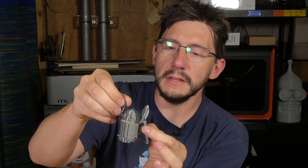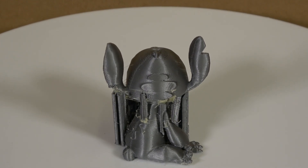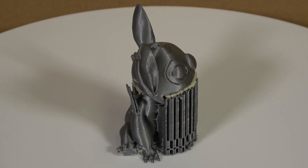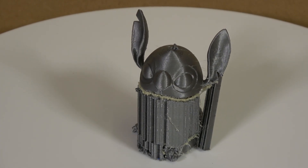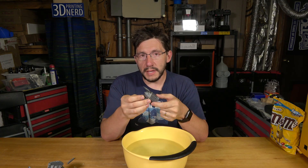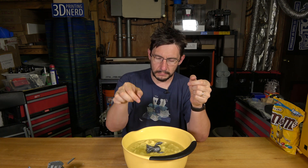It turned out pretty good. You can see that because the supports are held in place by PVA, they just kind of peel off. And because the PVA was interfacing between the supports and the rest of the model, you don't leave any scars or imperfections on the face of the model because the PVA just comes right off. Rather than peel this and risk decapitating Stitch once again, I've acquired a semi-warm bowl of water. We're going to drop Stitch into the water and the water will dissolve away the PVA that holds the supports in place, so the rigid PLA supports can then peel away just fine.